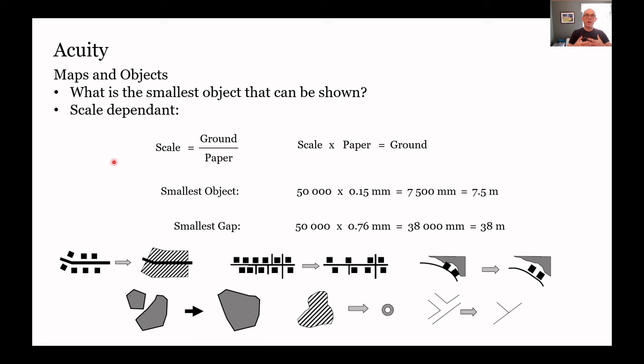This is more about how we can visualize the data on the screen, on the map, how we can talk to the user, the reader, and how you are being treated as the reader when you gather data yourself. This is acuity.